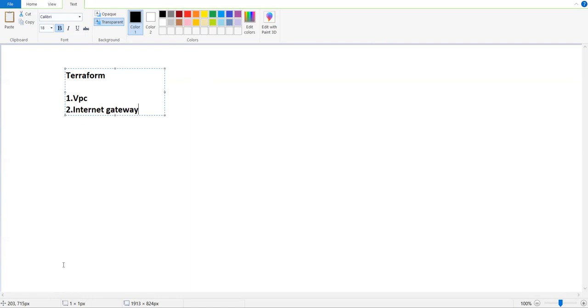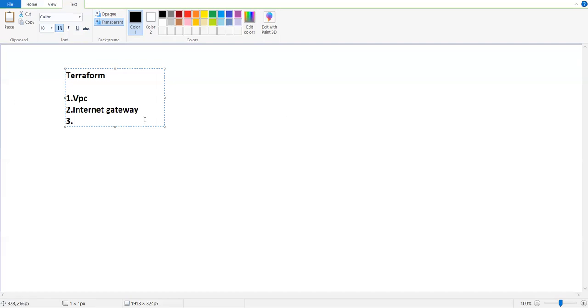Then, we already configured the VPC and network. What are the components under the VPC we need to configure? Create our own VPC and the network.